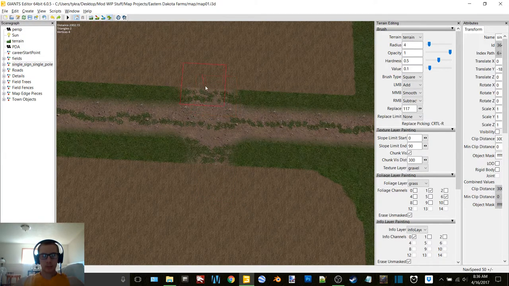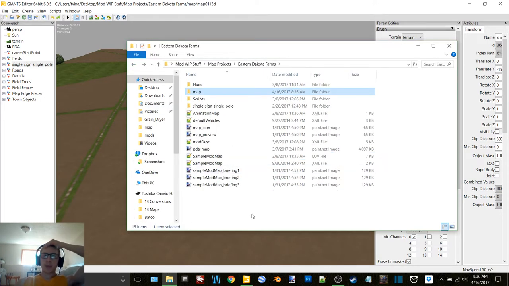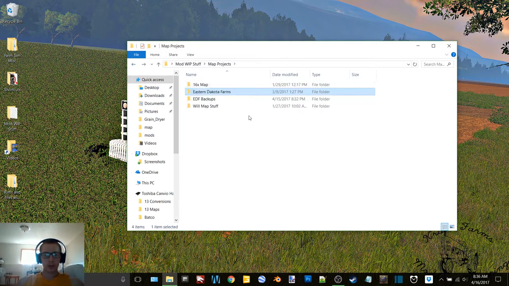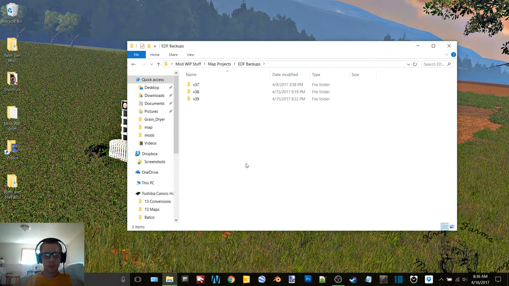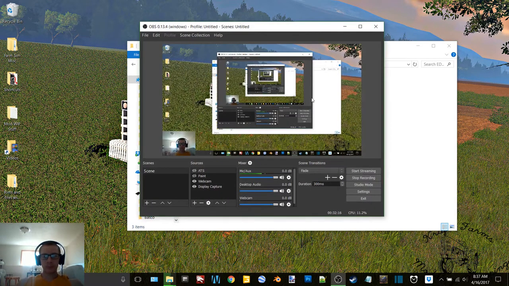Make that opening a little bit bigger. Okay, so now I think we've got entrances to everything. So what I'm going to do here is close and save this, and we need to make a backup of this. Highlighting everything, Control C, go to my backups folder, Control V, crap, that's not what I wanted to do. Control Shift N, V40, what the heck, stupid thing. V40, 40 backups I've made. And then we can delete 37. Okay, so we got it all done, thankfully.